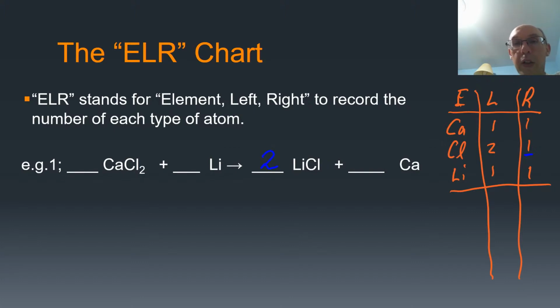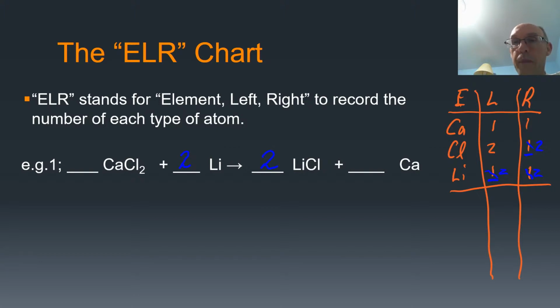in front of the LiCl, because I cannot change any symbols, what's going to happen is the lithium will become 2, and the chlorine will become 2. And all of a sudden the chlorine is great, but now I have a problem with lithium. Lithium, there's only 1 atom on the left, but there's 2 on the right. Good news, there's lithium all by itself on the left-hand side. I put a 2 in front of the Li.